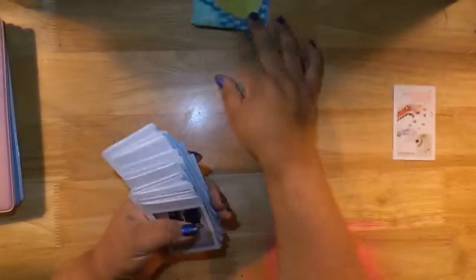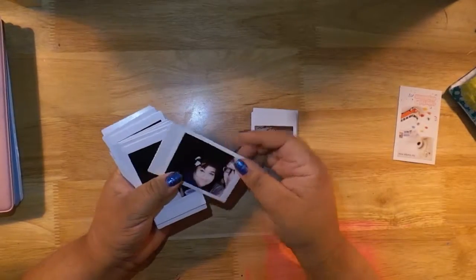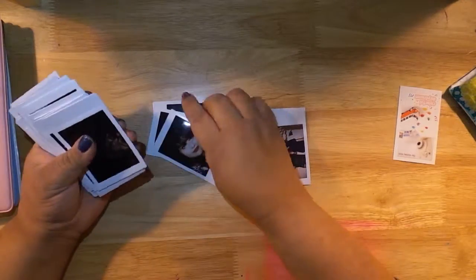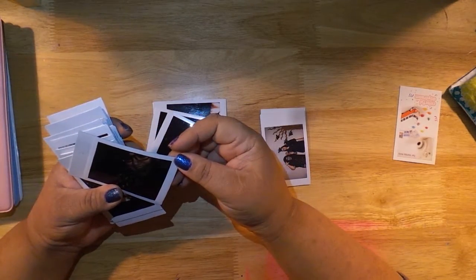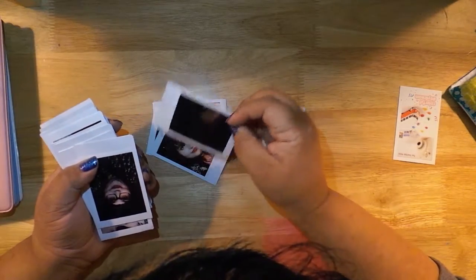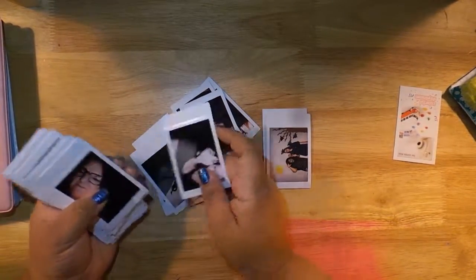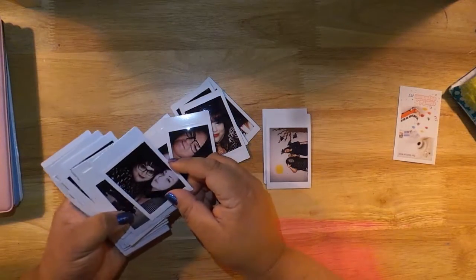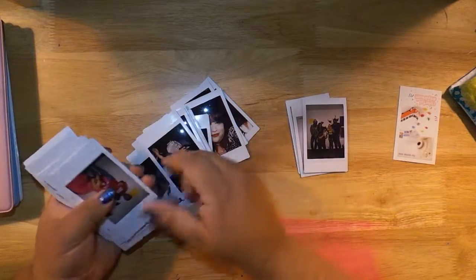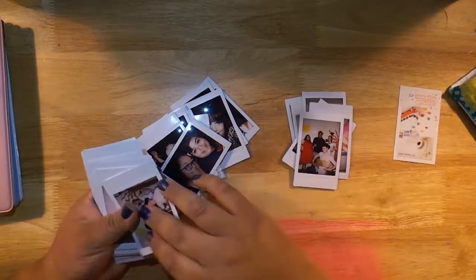I'm gonna divide them first. Okay, so these are Halloween pictures. Oh, this is for me and Isabella. These ones are friends. These are us going out. Who else was in this photo? I don't know who I was hugging. I can't remember. But these are going out pictures. Yes, going out with friends. Halloween, going out with friends. Friends, Halloween, Halloween, friends, Halloween.